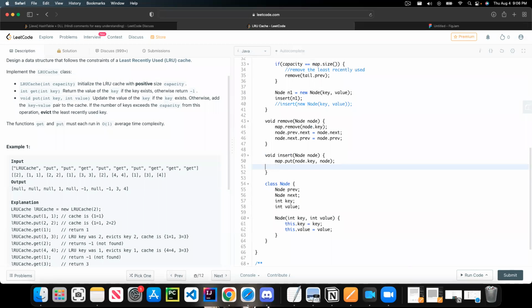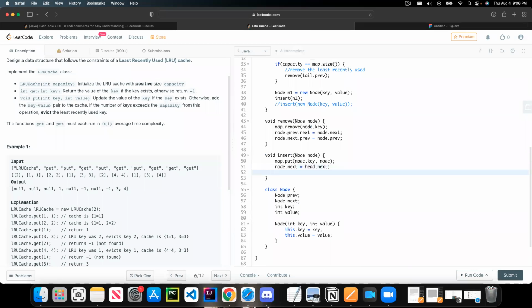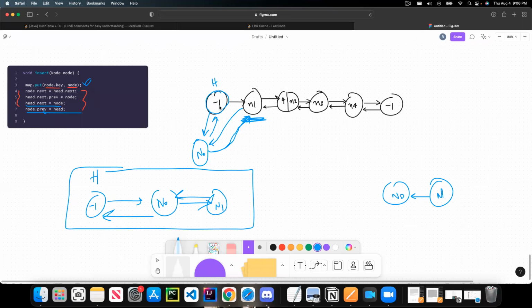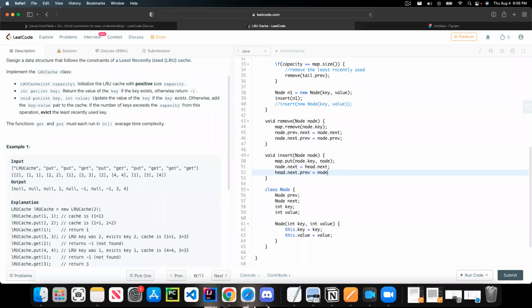And of course, now the next pointer for the node should be pointing to head.next, and head.next.prev, which is the current head, which is this guy here.